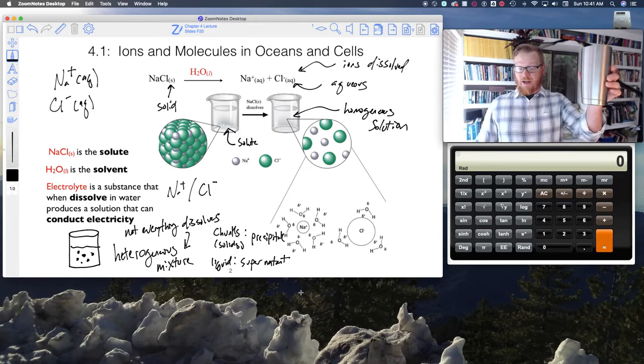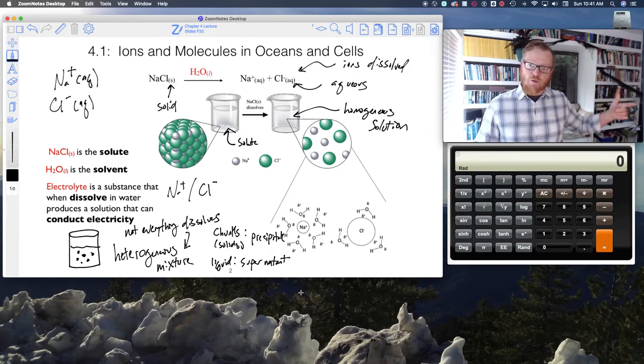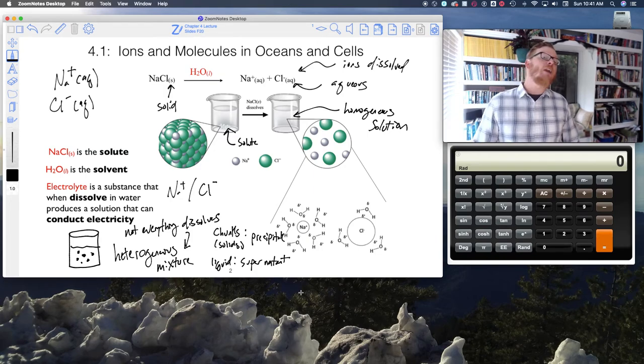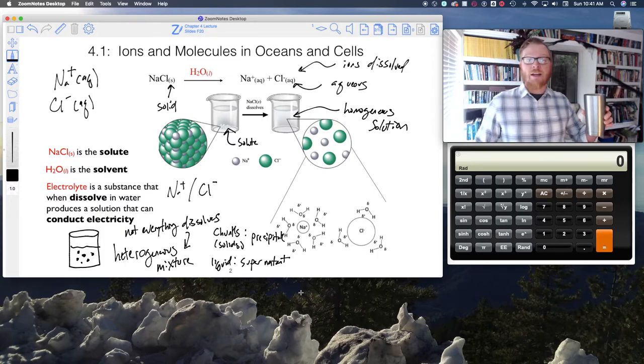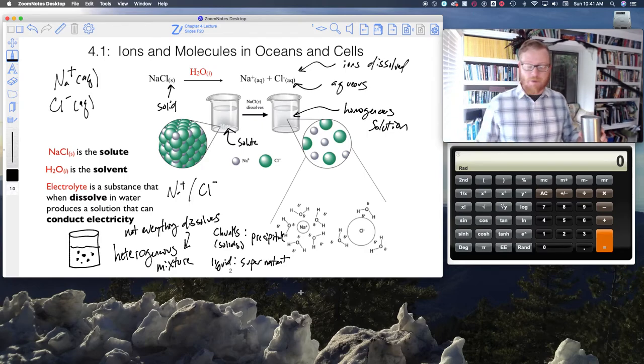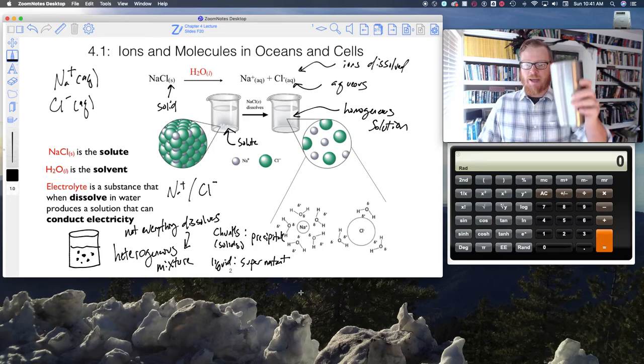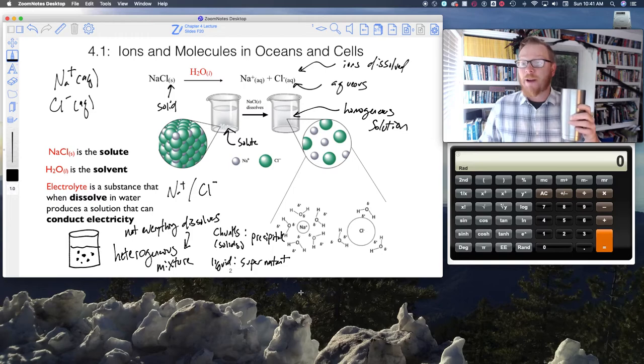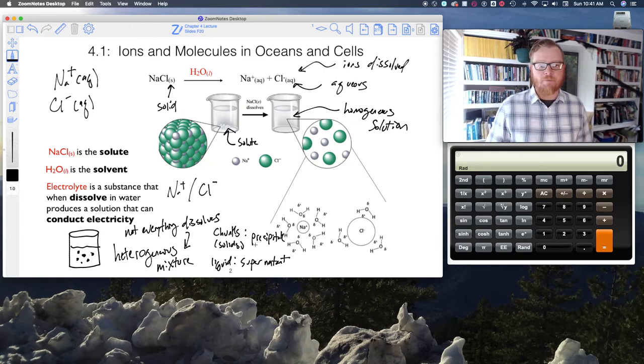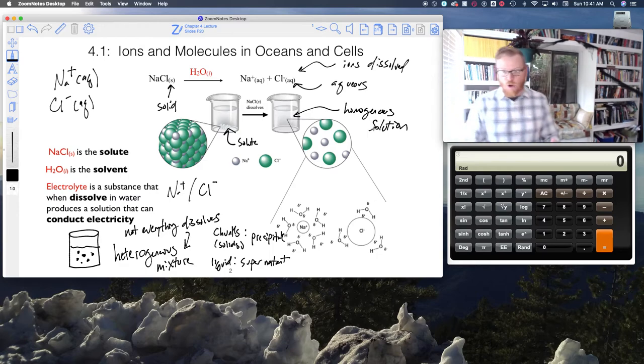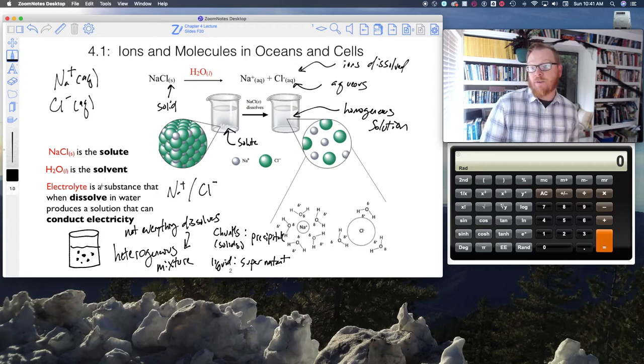But now in my cup of water right here, undoubtedly there's some dissolved ions in here, right? I have a water filter on my sink, but it's not going to filter out every last single ion. There are undoubtedly some ions in here, probably some sodium, probably some chloride, and some other minerals that just so happen to be good for my body. This is homogeneous. I don't know, you probably can't see it, it's completely dissolved. When I look at it, it just looks like pure water, but it's not pure water, it's got some stuff in there. So understand the difference between homogeneous solution and heterogeneous mixture. Within a heterogeneous mixture, the solids are the precipitate and the liquid is the supernatant. In our homogeneous solution, the only thing we have is the solvent and the solute. The solute would be the dissolved ions, and the solvent is the liquid that did the dissolving.